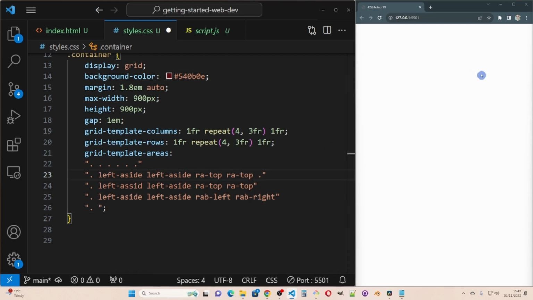Dot, dot, dot, should be aside, that's it, and then left aside, left aside, rab left and rab right, dot.